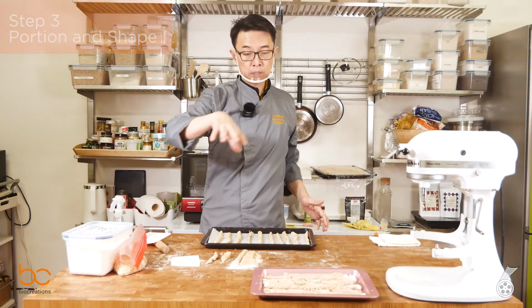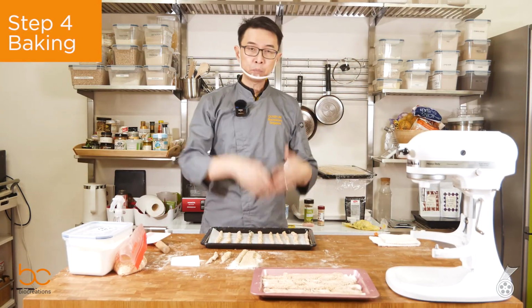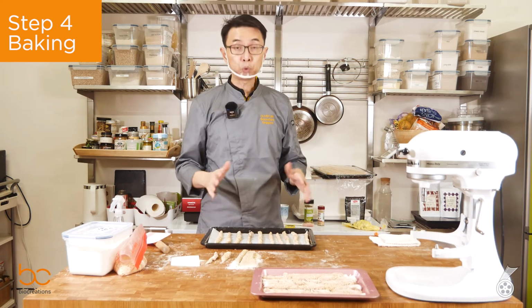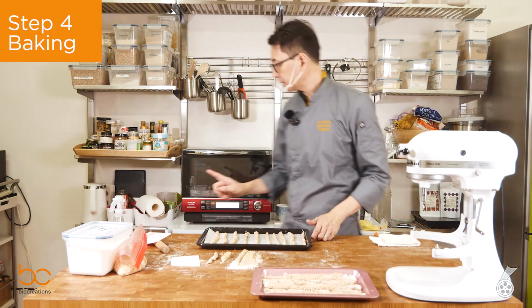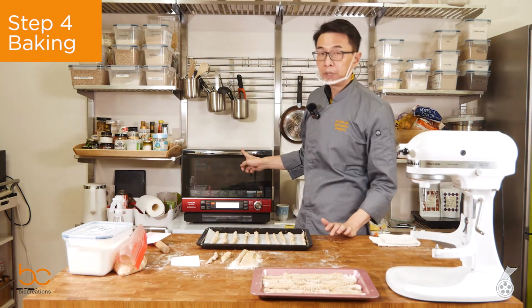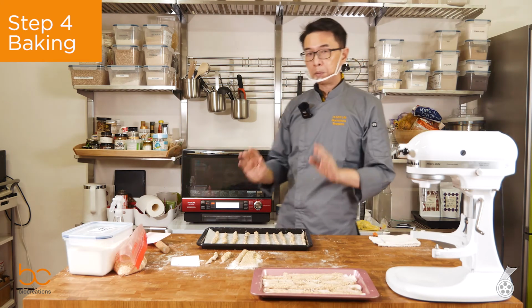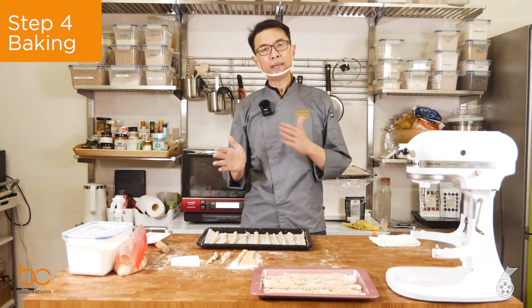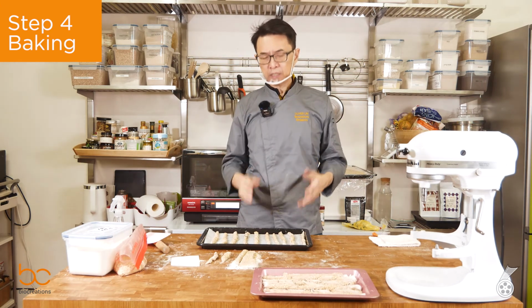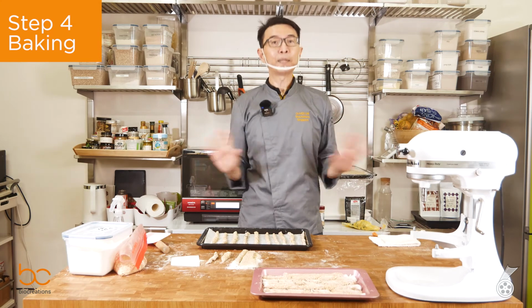So the dough has gone through half an hour of rising, and immediately we sprinkle it, we decorate it, and we show you how to twist the whole thing into a breadstick. Notice how thin it is. So now I'm going to put it inside the oven that has been preheated for half an hour or more at 200 degrees. How much time do we bake inside there? 10 to 15 minutes. Why is there a range? It depends on your oven, it depends on the condition of the dough at the time. What you do is you bake until it becomes crispy, that's it.